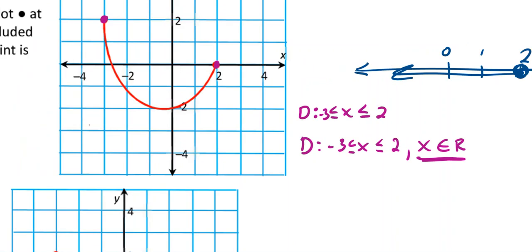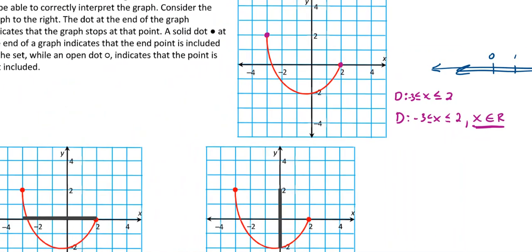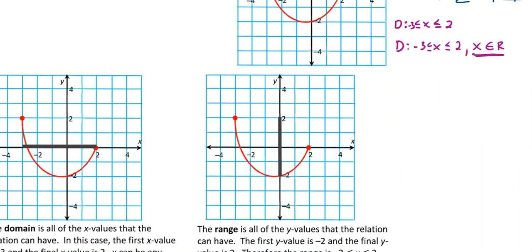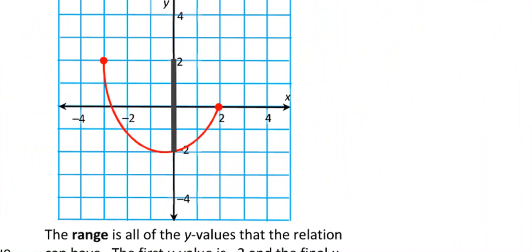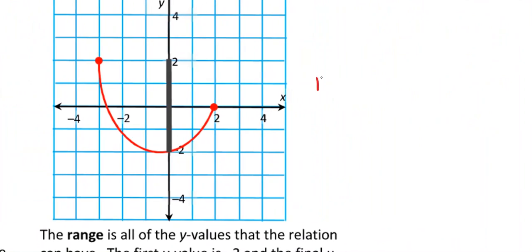Okay, so that's domain. Same thing with range. We're just looking in the other dimension. Range is our y values, up and down. So in this case, we could write it out as range, R, is equal to, and now I'm not going to use x, because I'm asking what y values are allowed. We could start it like this and say, y has to be greater than or equal to something, and less than or equal to something. So y has got to be sandwiched in between two numbers. What does y have to be greater than or equal to?